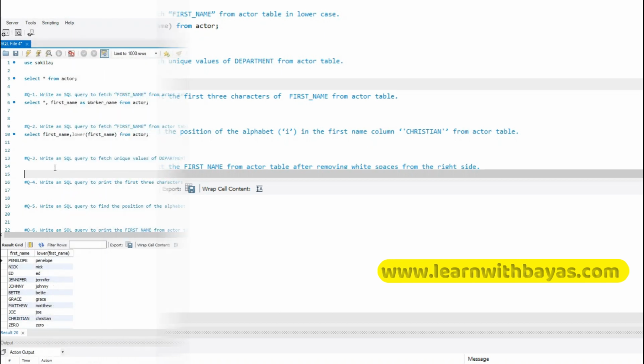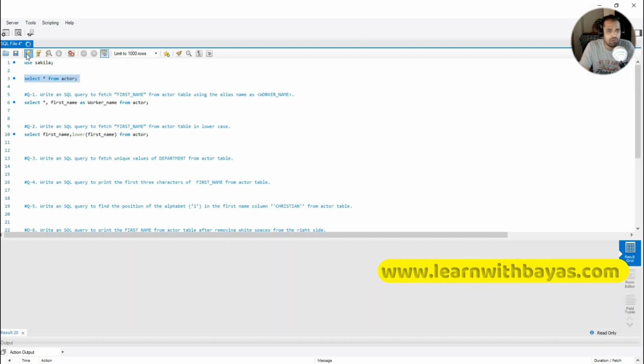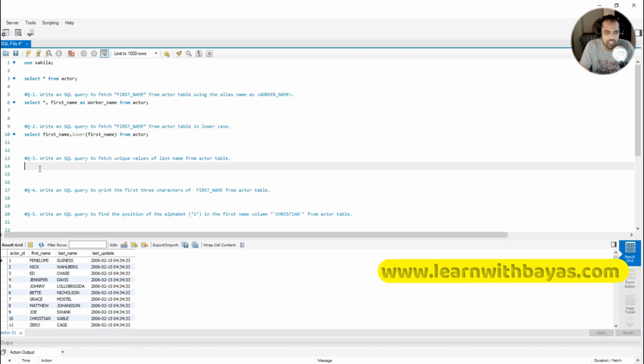The next query is: write a SQL query to fetch unique values of the department of the actor table. We don't have the department column, but we can use the last name instead of department, and we'll explore how we can get a unique value. Unique value means a distinct value, which is non-duplicated.